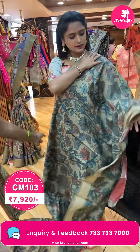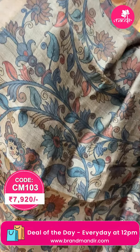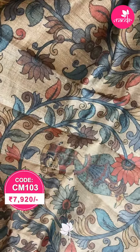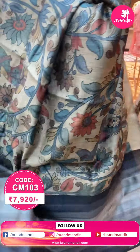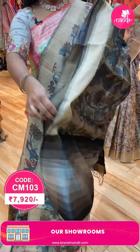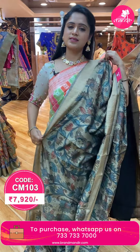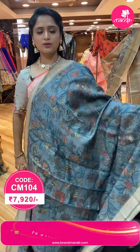Beautiful collection, best quality, best price. Next saree — dark blue color Tussar saree with all-over colorful print. Women's motifs in big circles, colorful design. Cuddy border. Multi-color lines printed pallu. Contrast blouse. Beautiful saree — send a screenshot for details. Next saree — gray and black color combination with colorful column design featuring florals and leaves, kadi border, multi-color lines pallu, and contrast blouse. Send a screenshot for full details.